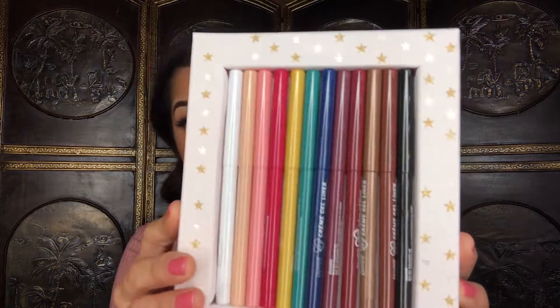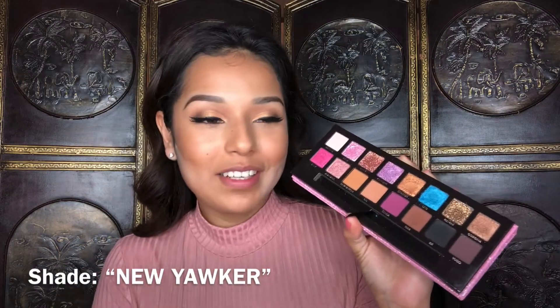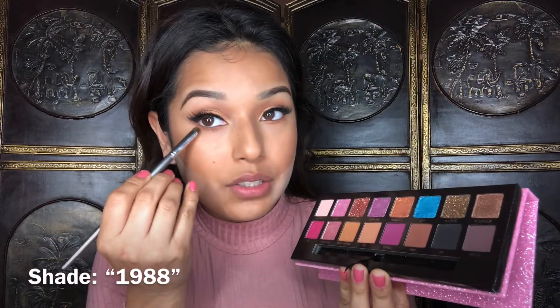While I'm letting that bake, I'm going to move on to my lower lash line. For eyeliner I'm going to be using the ColourPop Cream Gel Liner Vault — I got this not too long ago but I've been saving it for a video. It comes with a lot of different shades so I was really excited to get it. I'm going to use the shade Overboard and apply that to my waterline — it literally went on like butter. With a Morphe E36 brush I'm going to take the shade New Yorka and blend that all over my lower lash line. Then with a Sephora smudge brush I'm going to take the shade 1988 and add that to the outer corner of my bottom lash line. Going to go ahead and dust off the bake.